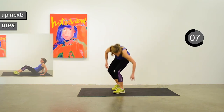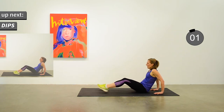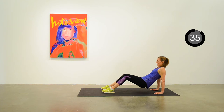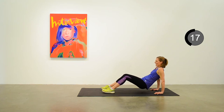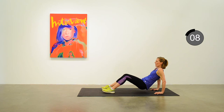Next up is dips from the mat. And start the dips. So hands facing forwards towards your butt. And lowering down. You'll feel this in the triceps. I felt it a lot in the triceps. I found this quite difficult to do for 40 seconds, especially in the second round. Almost done, five to go.